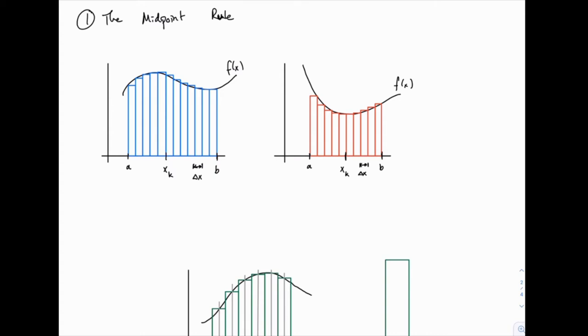On the right side, all of the rectangles are defined at the right side, so their height is measured by the function at the right endpoint. On the left side, we have what's called a left Riemann sum. And on the right, of course, this would be called a right Riemann sum.